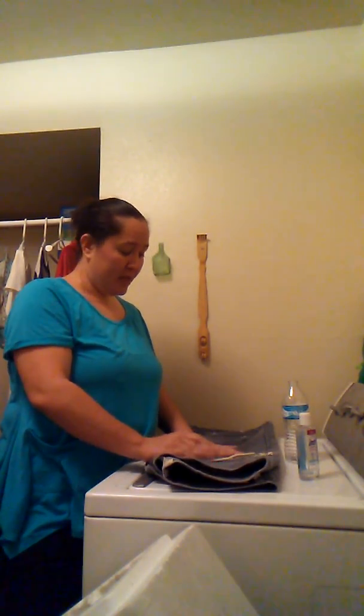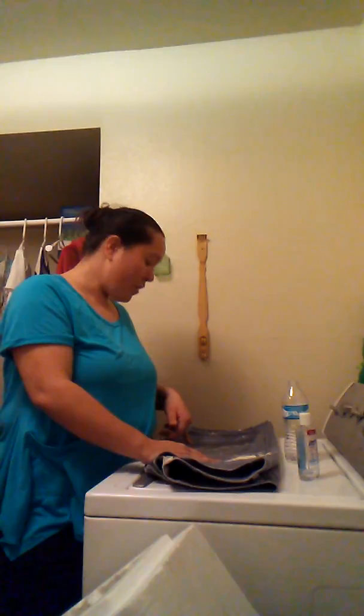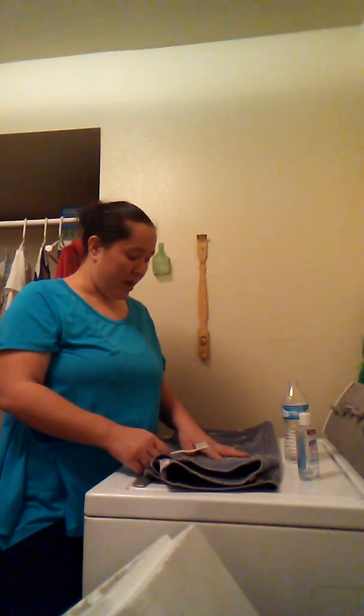So I hope this helped, and this is just a small preview. I'm still skeptical, like I said, on whether this works or not, and I will be getting a better toothbrush, and I will be getting some more rubbing alcohol instead of using the hand sanitizer, and then I'll just try to find a cloth that I go ahead and use. But I may even just treat one side while they're still wet out of the wash.